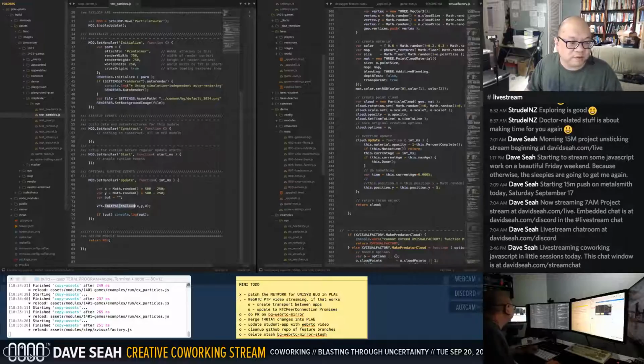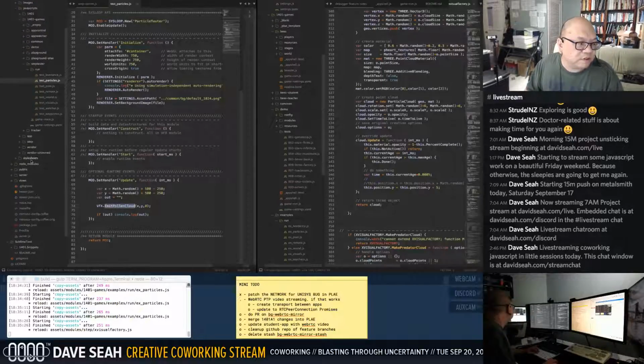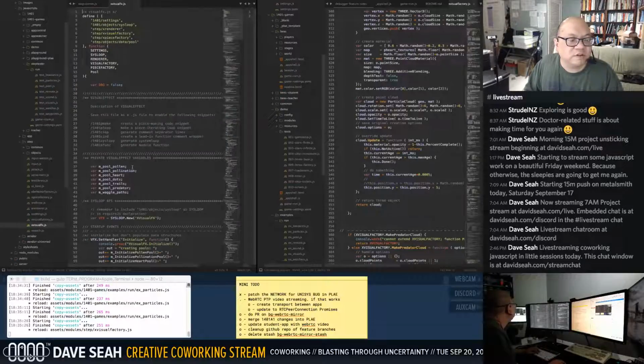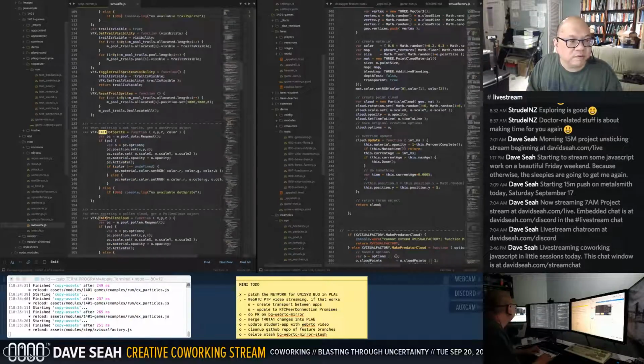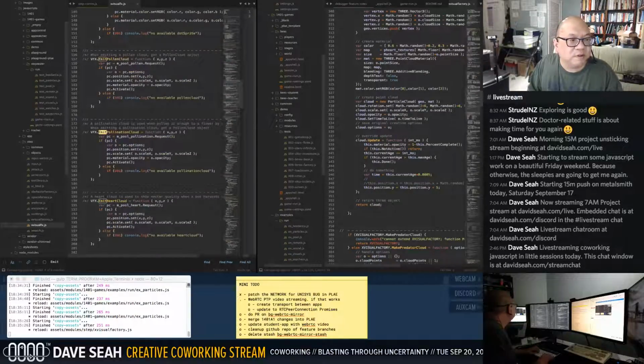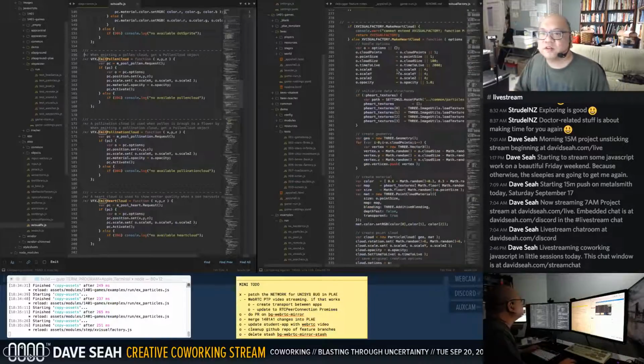Emit pollen cloud XY0 and visual effects step visual effects. Oh, this is some XYZ. Okay, so the syntax has changed for that.